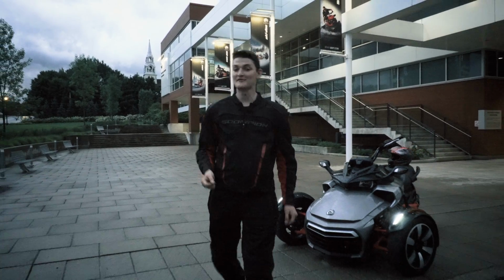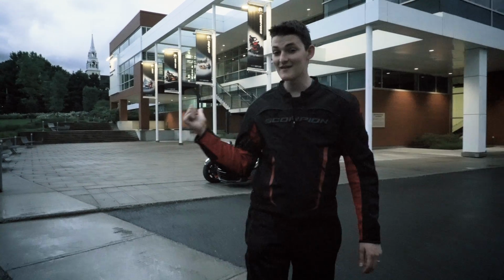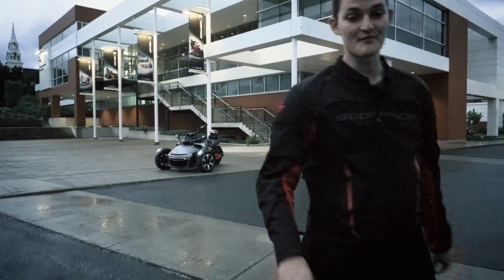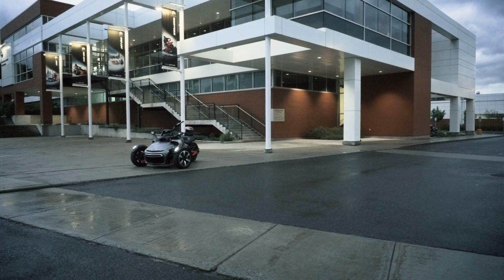Trikes still aren't for everyone, and I don't know if they're for me, but I do know that I'd take that F3-S over any other three-wheeler. It's a hell of a monster, and I'm damn proud that it's Canadian.